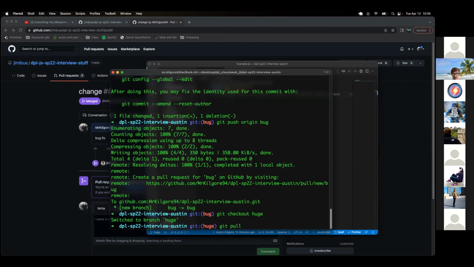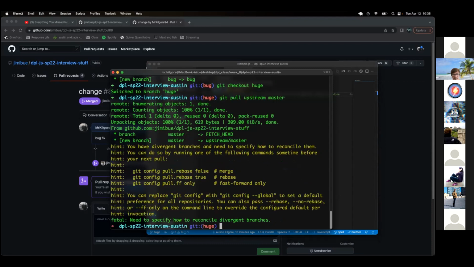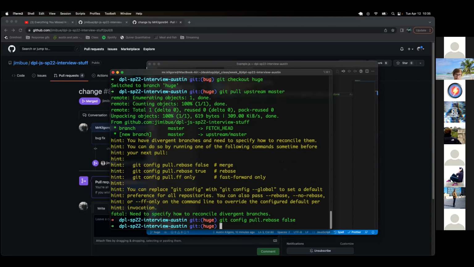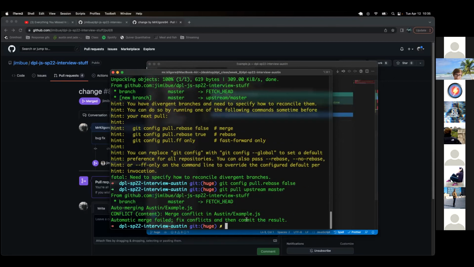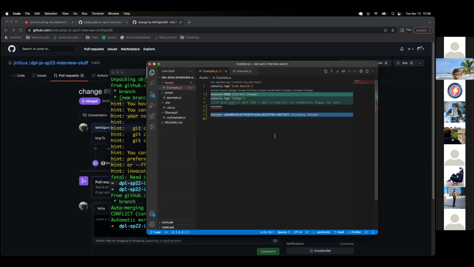So let's do it from here, git pull upstream master. Cool. Now you have a merge conflict.